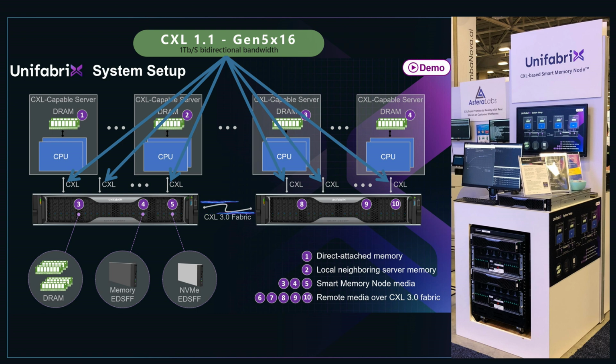I will start the demonstration by running HPCG, which is a widely accepted HPC test bench, on one of the Archer City machines. In this case, what you will see is that not only is performance not degraded when running over CXL, we are actually able to accelerate performance when running with our Smart Memory Node.